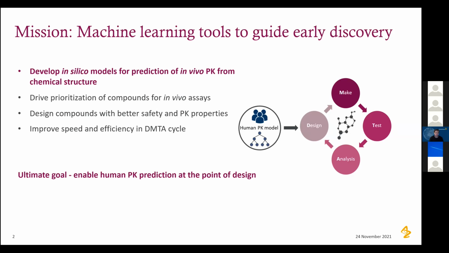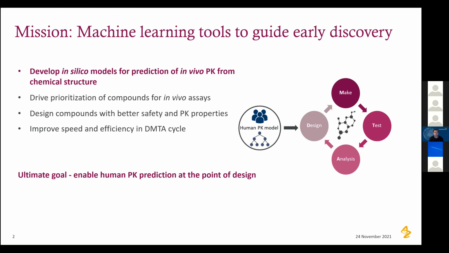But recently, we've made a shift into trying to predict in vivo endpoints, which of course, the closer you get to human, the better it is, because we want to design drugs for human and not for a cell in an in vitro context. So what we are trying to do here is to do it from only structure and dose. And if we can do that, that can help us to actually do it already at the point of design. So this would help us to drive prioritization of compounds for in vivo assay testing. So that would help us from a 3Rs perspective, not only with making better compounds, which is actually the next point.